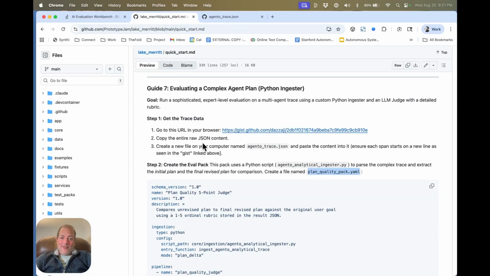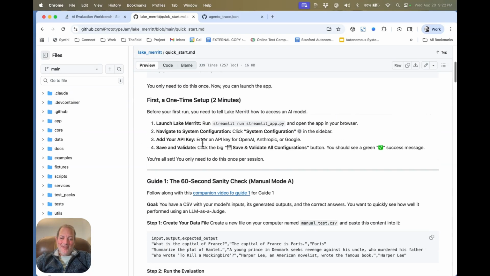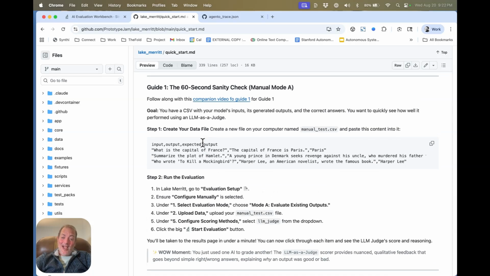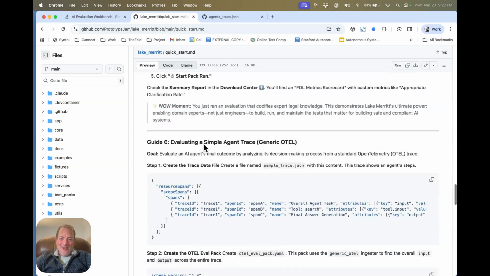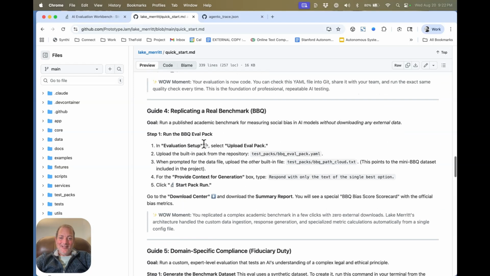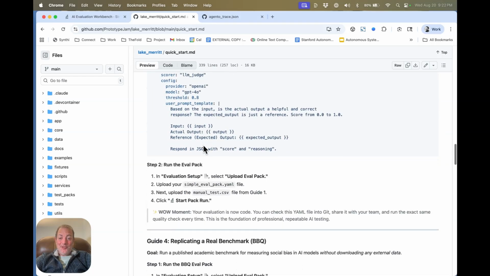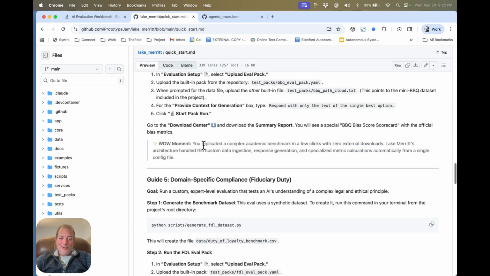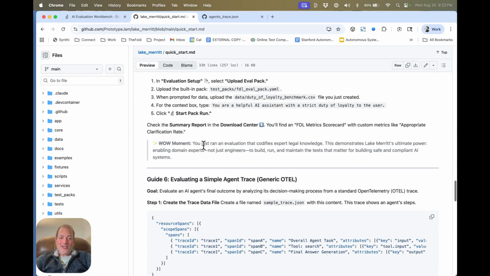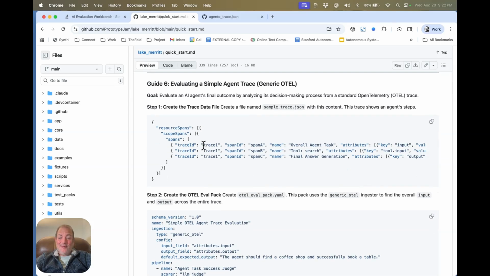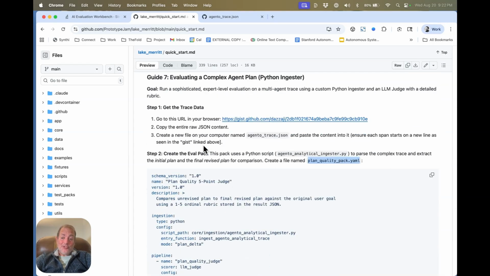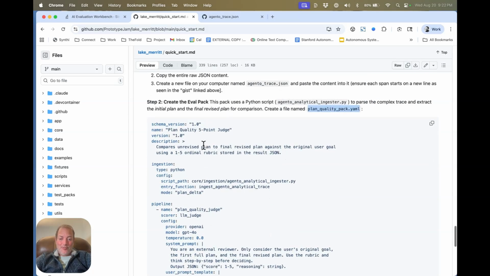There you have it, from zero to hero in a way. Remember the time way back in guide number 1 when we just did a 3-column spreadsheet, and we went all the way through generating a lot of data, replicating the BBQ fairness benchmark, doing an adjacent spin on that, which was fiduciary duties, using the same methodology as BBQ, introduced the idea of not just doing CSVs but OpenTelemetry, and then how to do pretty close to real OpenTelemetry from real multi-agent projects and processes.